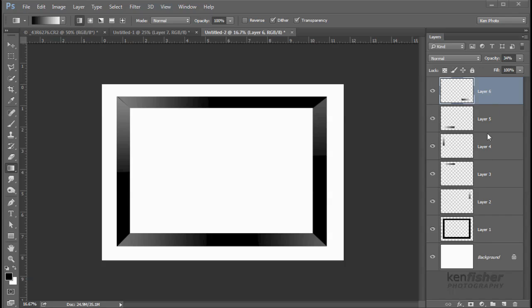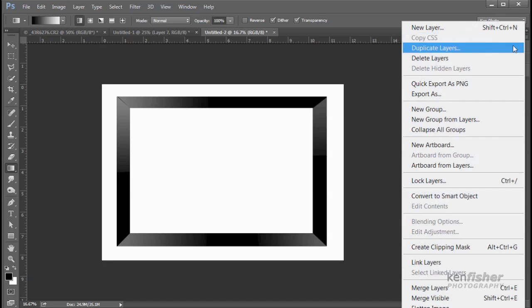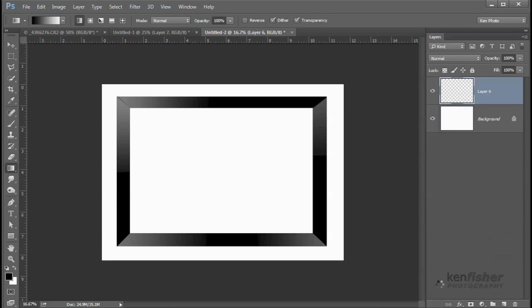Now I want to merge all these layers together into one. So I'm going to click on the top layer here. I'm going to hold the Shift key down, click on the bottom layer, and then from this panel flyout menu here, I'm going to choose Merge Layers. And that'll merge it all down, but leave me with my transparency.